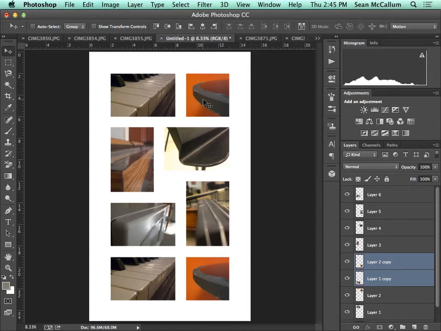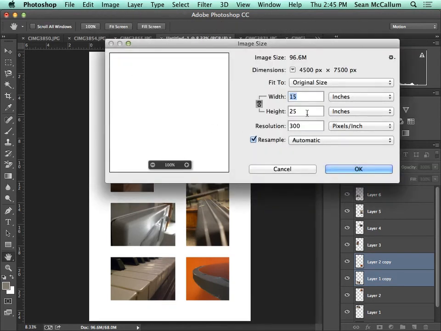So I have now my 8 pictures here, and really what I'm interested in doing is having everything on one sheet. So I'm going to reformat this so that I could have all 8 of my images on one sheet. And to do that, I basically need to take the entire height of the document, which is 25, subtract a 2-inch margin from the top and the bottom and figure out what I need to add back into that, and then add another inch in between. So I'm going to take 25 minus 2 inches on top and bottom, that's 4, so that leaves 21. And I'm going to take another 1 inch away to separate between the 2 sets of 8 pictures. So that leaves 20 inches that I want to add to this.